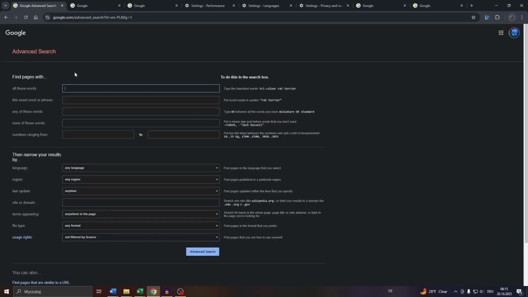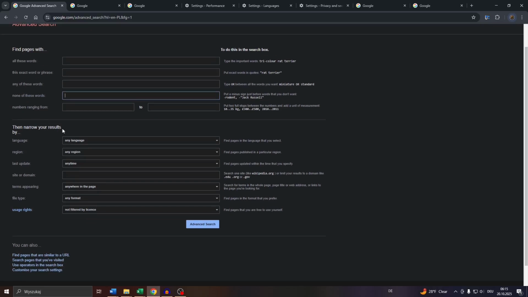Now here, guys, what you want to do is use these fields here, like find pages with, all these words, or that one here, they narrow your search results by, for example, to narrow down your search, to apply various filters, for example, to look for search results under specific words or keywords here on Google, or exact words or phrases, even like that. Or you can exclude words, for instance, under none of these words, and so on and so forth. Then you may narrow down your search results by the language, by the region, and even by metrics such as the last update of the given website, and so on and so forth.